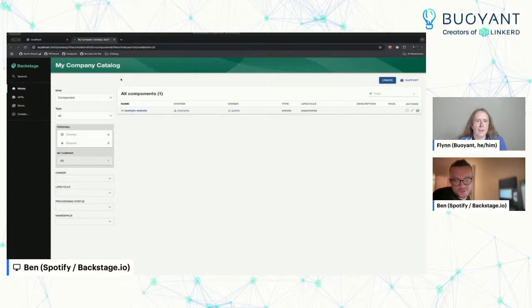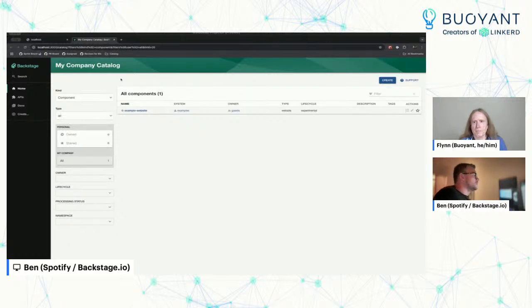There's good documentation on the SCM model on backstage.io/docs too. I think that when I set up the catalog for Faces, I modeled Faces itself as a system. Yeah, that makes sense. Because it's multiple components underneath, right? You've got the front end, you've got the APIs, it makes sense.